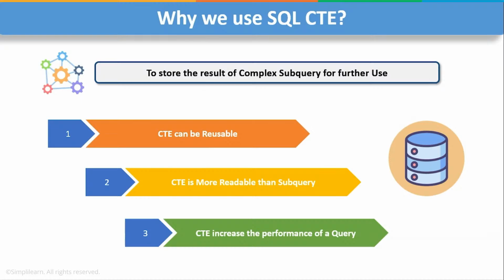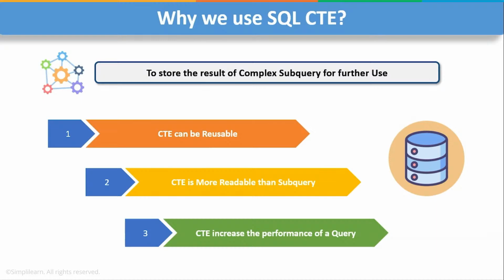Now, another reason why we use CTE is they are more readable than subqueries. Since CTE can be reusable, you can write less code using CTE than using subquery. Also, people tend to follow the logic behind the CTE in an easier way than in a nested query fashion. So whenever you write a query, it is easier to break down a complex query into smaller pieces using CTE. And finally, CTE increases the performance of a query.